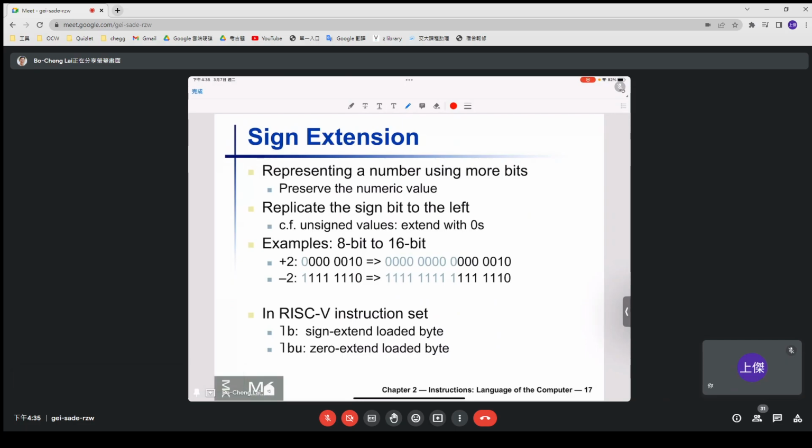There's one very important concept, however, that I need to mention, called sign extension.